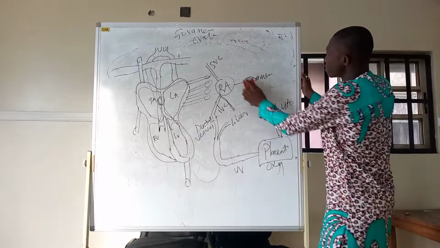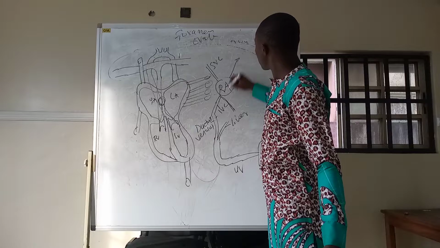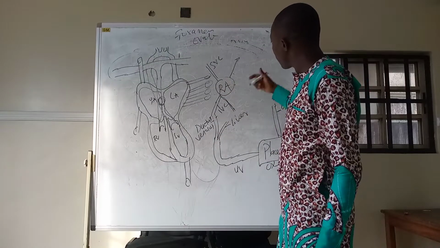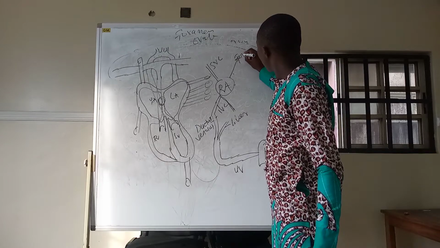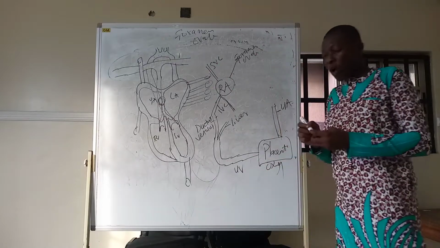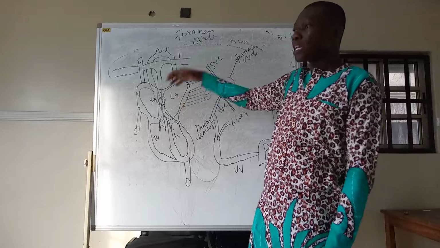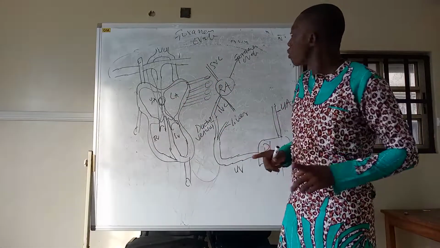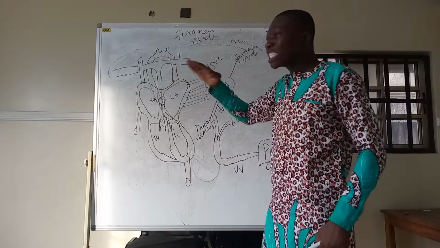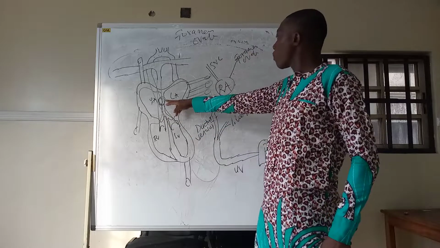Sorry, let me do something like this. Right atrium, from right atrium, what is small? If you are writing in your book, you write a letter, something that is bigger than this. So from here you have foramen ovale. This foramen ovale, once the baby is born, is supposed to close. It is when this foramen ovale refuses to close that we say that somebody has a hole in the heart. So in a normal situation, the foramen ovale, once the baby is born and takes the first breath and blood goes to the lungs and comes back, is supposed to close this space.